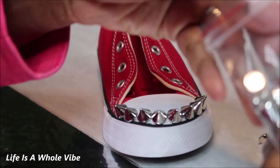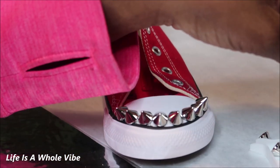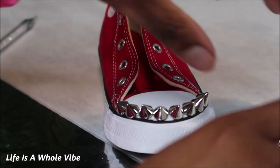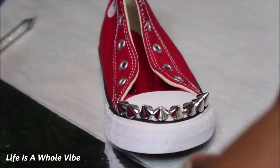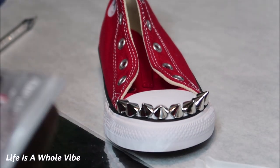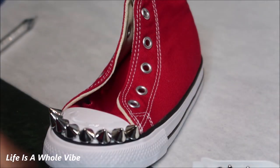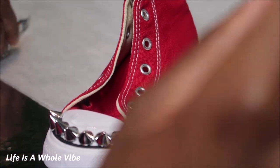A pack of 100 cones was about $8 off Amazon, and you get 100. So I'm gonna see how far this can get me. I did order more. I thought I could go into Michael's or one of those stores, or Walmart. I didn't see any to just buy and have right away. So I ordered more on Amazon. Hopefully they'll be here tomorrow. But I'm gonna just see how far this 100 gets me. And I'll count and tell you how many I used on the toe of this shoe in just a second.